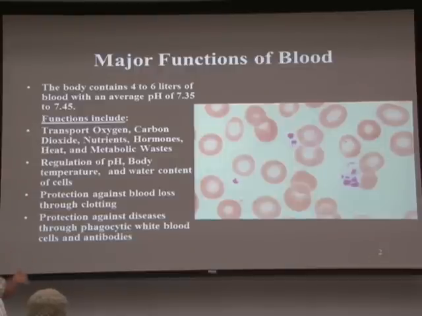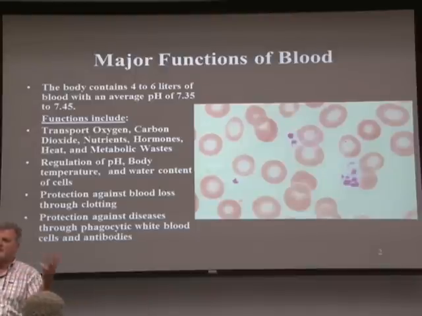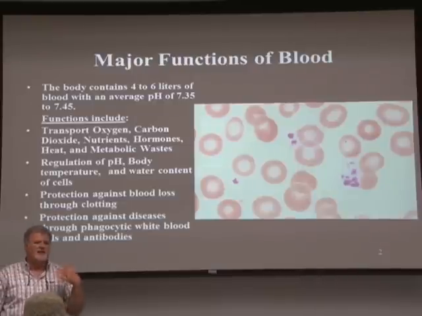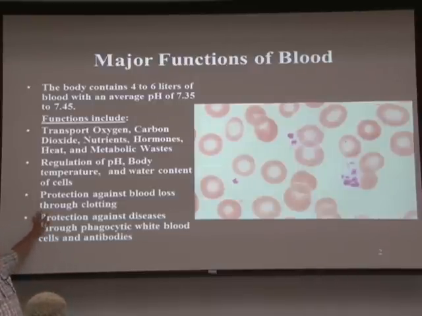So we use the fact that the blood is circulating through the lungs and kidneys to help us regulate the pH of our blood, to help regulate body temperature, and regulate the water content of the blood. So in terms of the cardiovascular system role, it's creating the blood flow that allows those other systems to do their job that we've already talked about, right? And then, because it's so critical that we maintain approximately 6 liters of blood, we have a whole mechanism that prevents us from bleeding to death quickly. So we have a clotting process that allows us to avoid extreme blood loss.